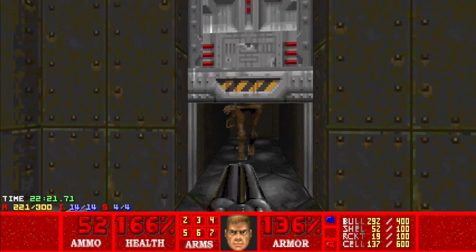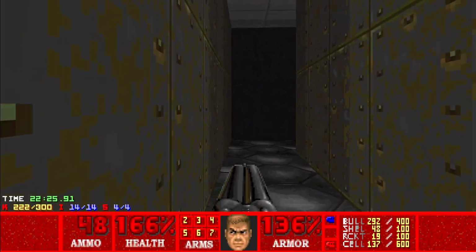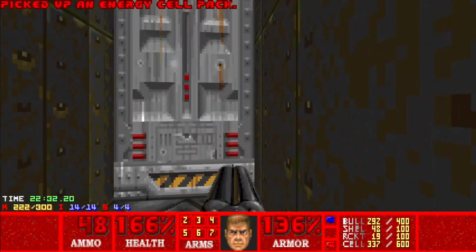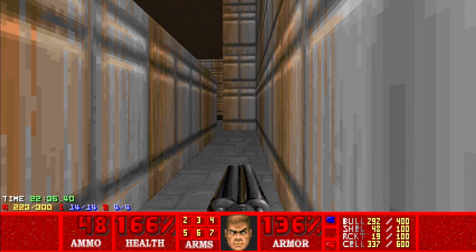That'll do. In here. Got another one. Get the retaliation, because if you shoot it, it retaliates. And then you get all these cells. We've got the backpack, so we're getting fully stocked here, which is nice. And then watch out when you come back down. I think there's some Archviles.